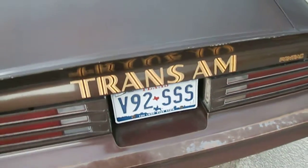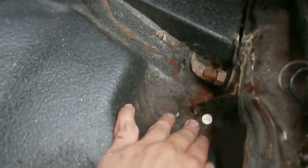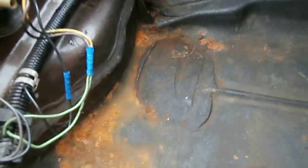The trunk is solid. Let me get my keys out real quick. Of course this is old school — flip down the license plate and you've got your gas cap lock and then your trunk release. Trunk is solid, as you can see, a little surface rust but nothing that's eating through the floor.